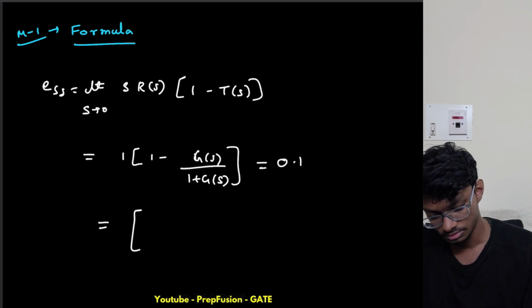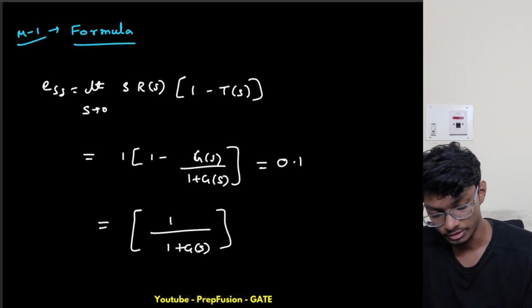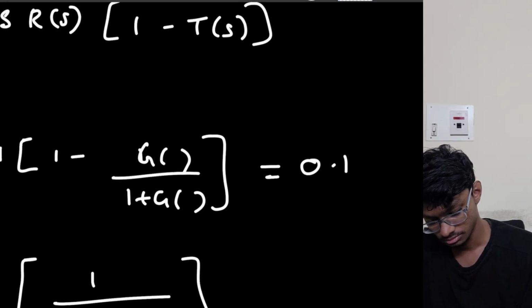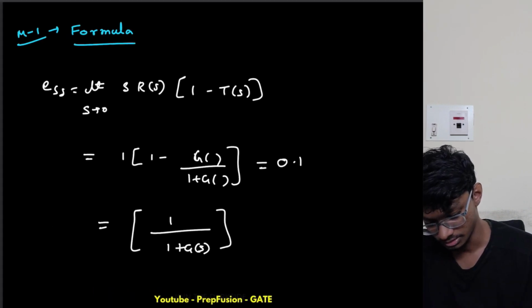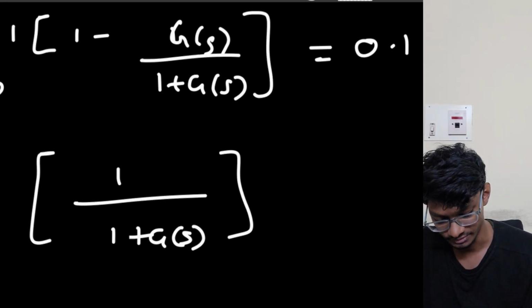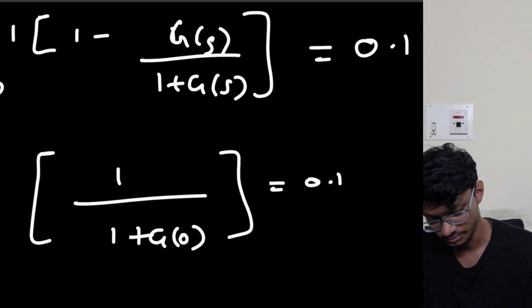Okay, so this is equal to simply 1 plus g of s. And like I put s equals to 0 at the latest stage, so let me write this s only. This is a waste of time because you already know all this, but still for a few people I have to derive this one. So if I take g of 0, g of 0 is equal to 0.1, right?